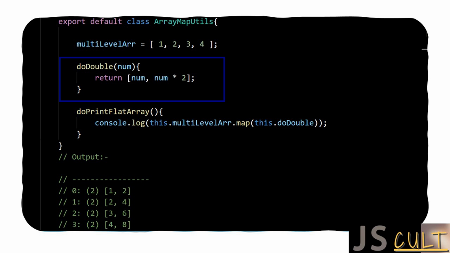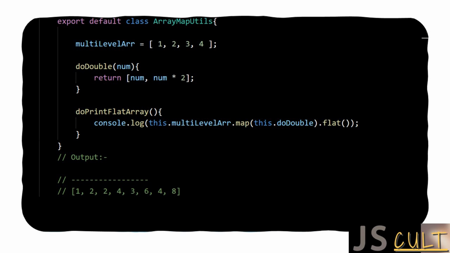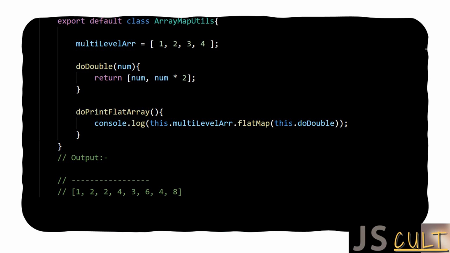If we use this inside the map method, it gives something like this. Applying the flat method to the response gives us the expected result. Since this requirement is very common in functional programming, now we have a dedicated flatMap method to do the same. But why was this introduced when we already had methods to achieve the same thing, right?